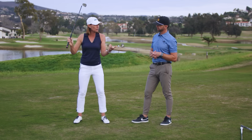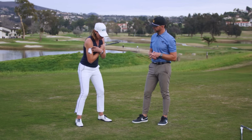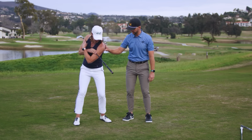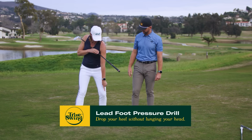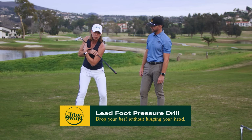And one thing you have to understand about the fall is it's not rotational yet. It's a lateral motion. So I'm just going to place this club on my shoulders, Brian, and then when I turn back, if I was to make a little bit of a fall into your hand right there, as if there was a wall right there, you can see I'm not turning towards him. I'm just pressing into that lead side. And to me, I feel tremendous pressure on the ball of my lead foot, starting to feel that heel drop. And now I'm locked and loaded.